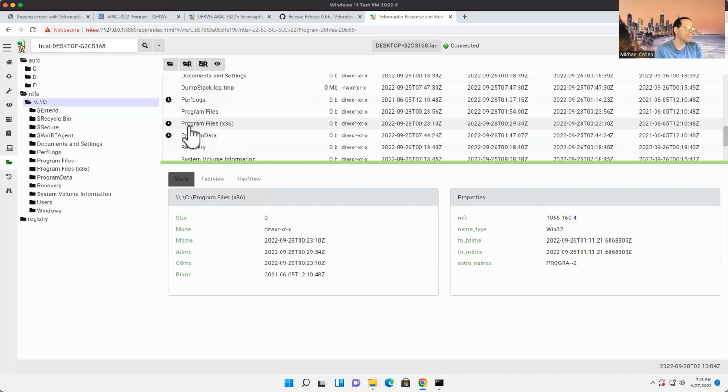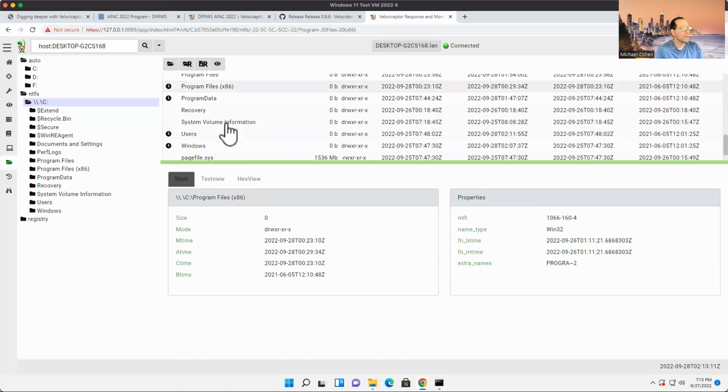Time stomping is kind of useful, but it's not that useful, I don't think. I don't tend to use it that much because the good threat actors do time stomping properly, so you won't detect it using traditional means anyway. And there's just so many false positives because, as you can see, when you install something from a cab file or whatever, it time stomps anyway because that's how it is.